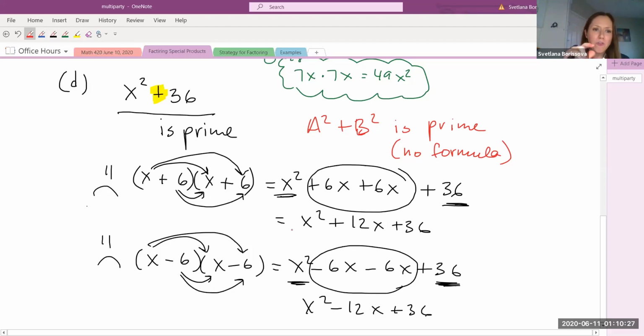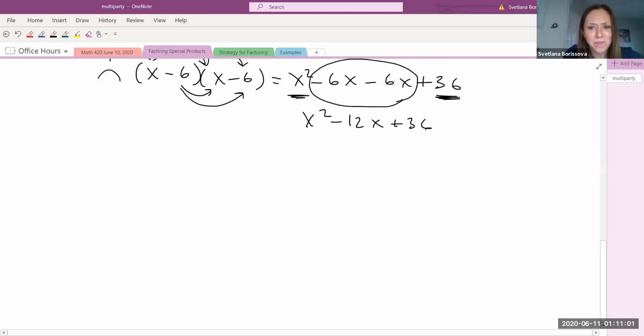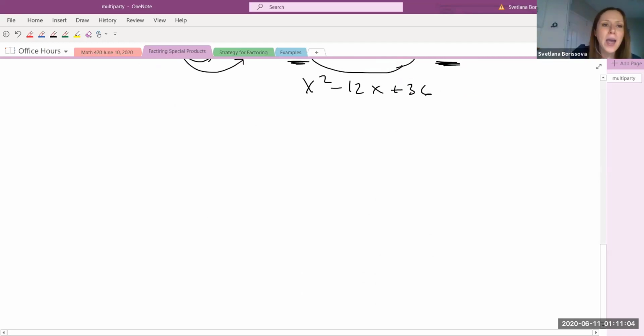And then for the last portion of this factoring special products topic, I'll just show you, there will be 2 more formulas, and those formulas will be with cubes. I'm not going to torture you by trying to figure them out. I'll just give them to you. You have them somewhere in your notes, on the side, in a box, so you can always refer to them. Since we're doing things online, you don't even have to memorize them. Usually in class, I would have students memorize them or put them on a note card. But for you, it's just having the formula somewhere in your notes and knowing how to use it.